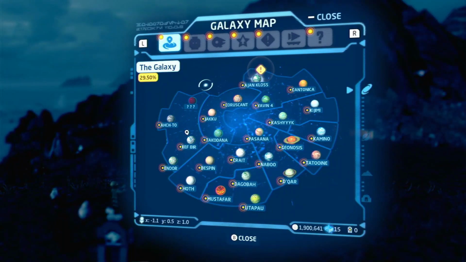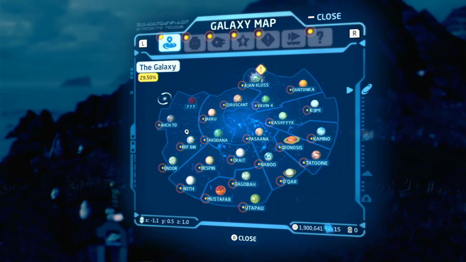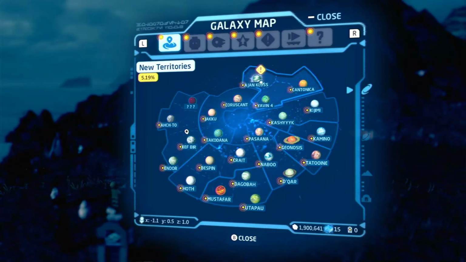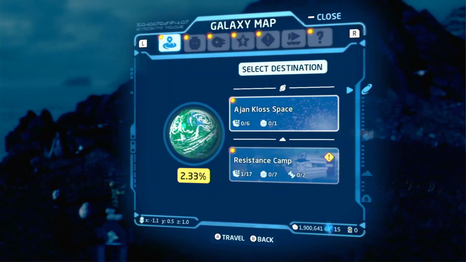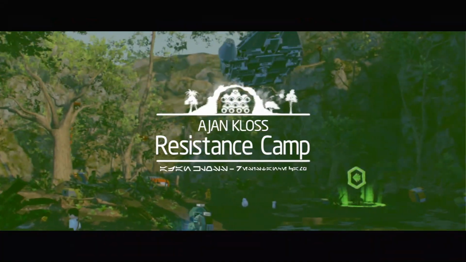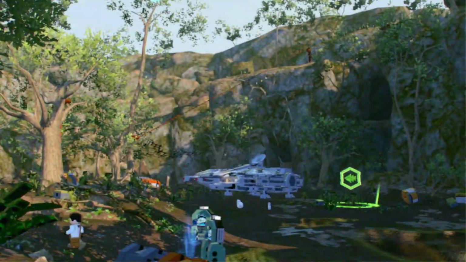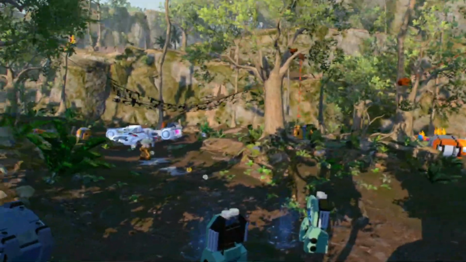Final planet, Exegol. There it is. Yo, under region, we're done like 6%. Okay. I bet he can't wait to see you again. There we go, let's travel. Okay, we're here. The resistance camp, we're here. Alright, let's do it. Let's go.